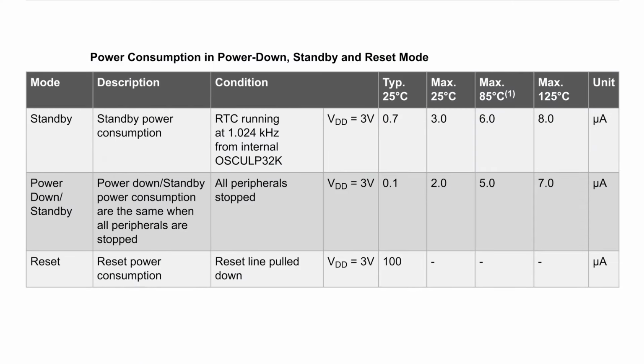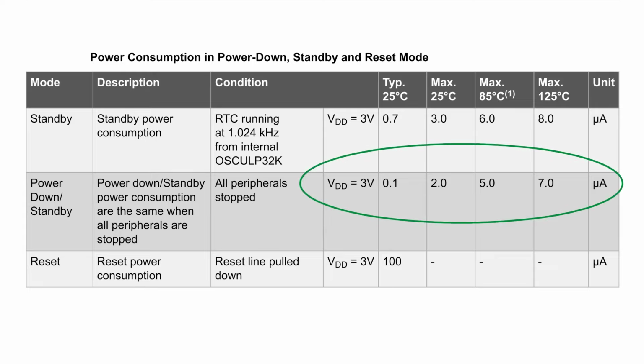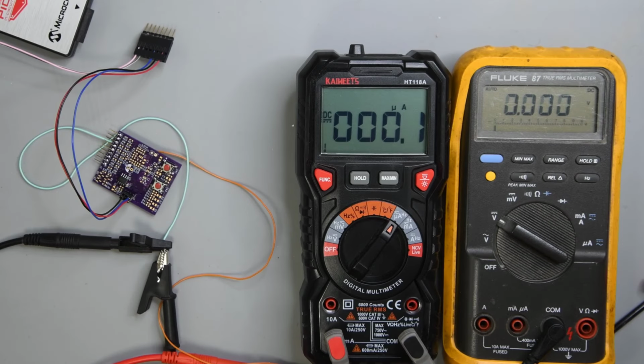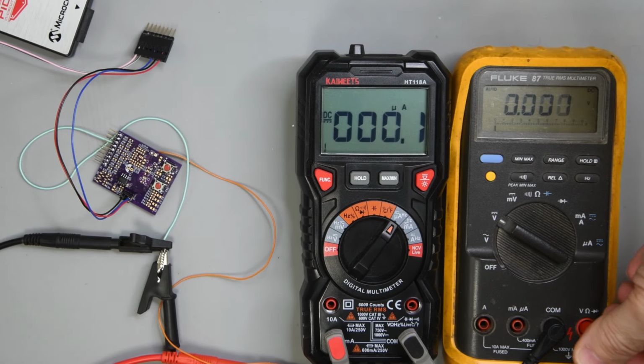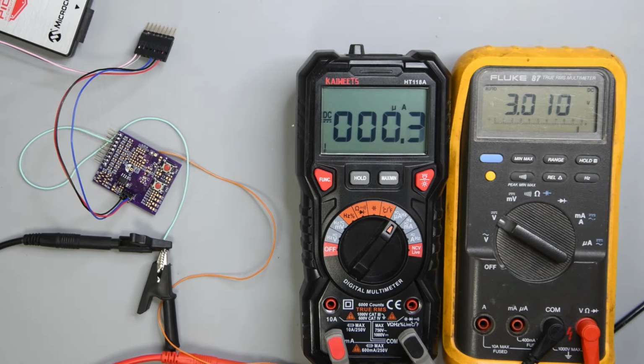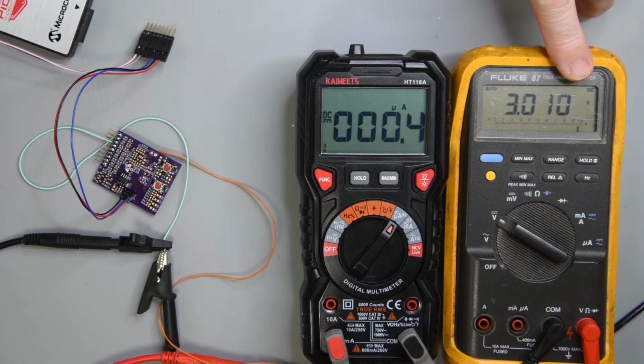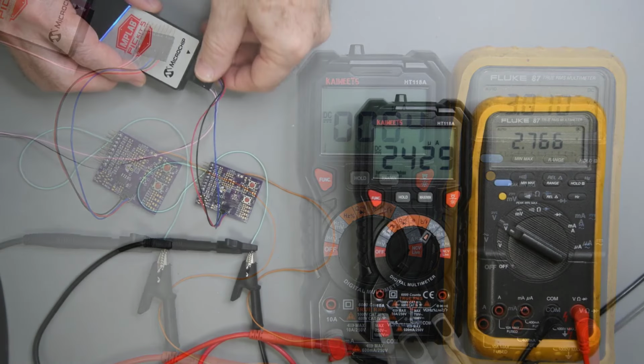Here, it looks like I have a typical ATtiny402 chip. It's probably pretty close to 25 degrees centigrade in the room. So with the microcontroller doing nothing, there isn't even a clock running. It's pulling around 100 nanoamps. Really, this is at the edge of me being able to measure the actual amount. I think this is a good check, though. Now I'm sure I don't have anything wrong that is putting an unexpected load on the power rail.